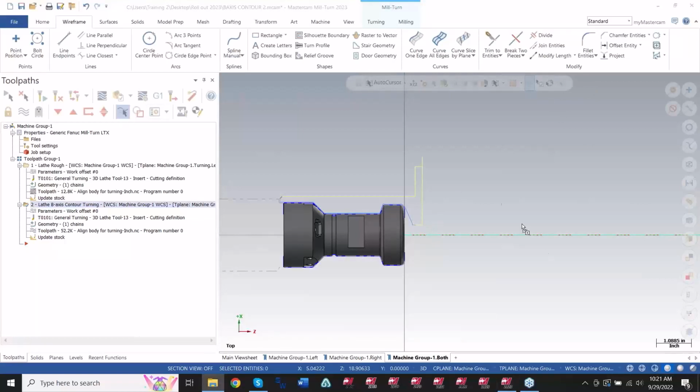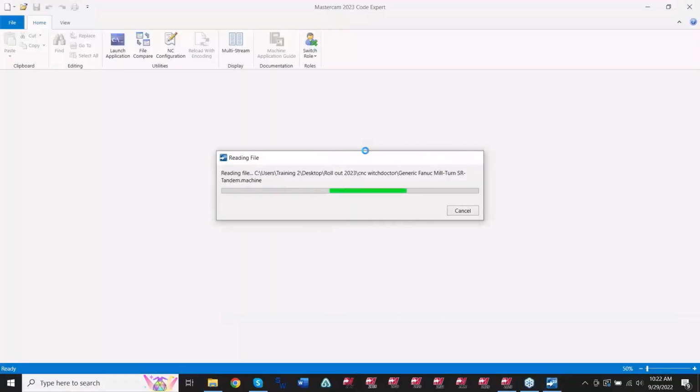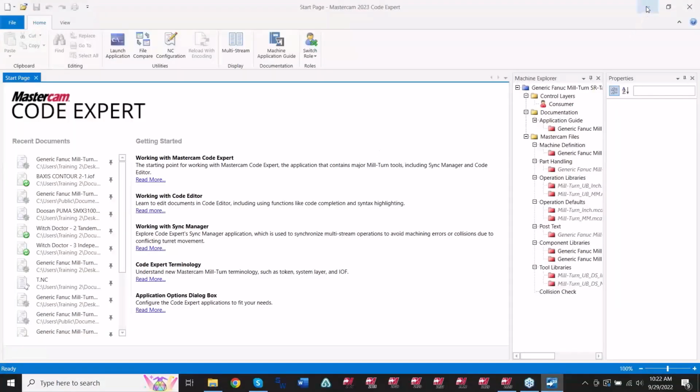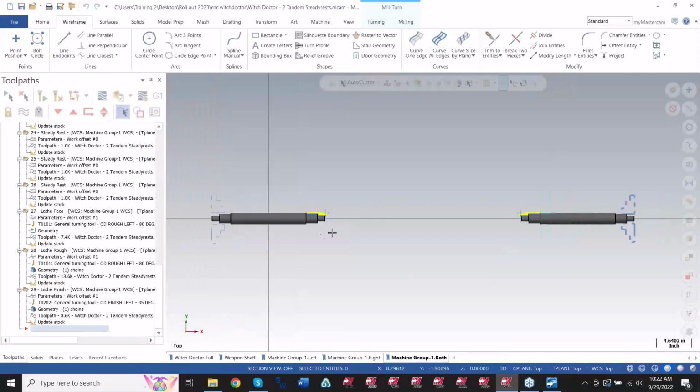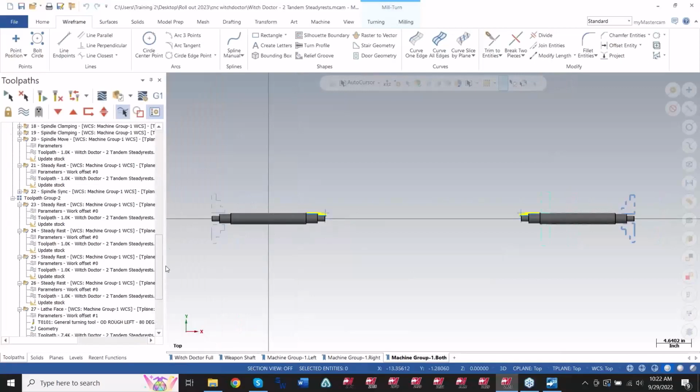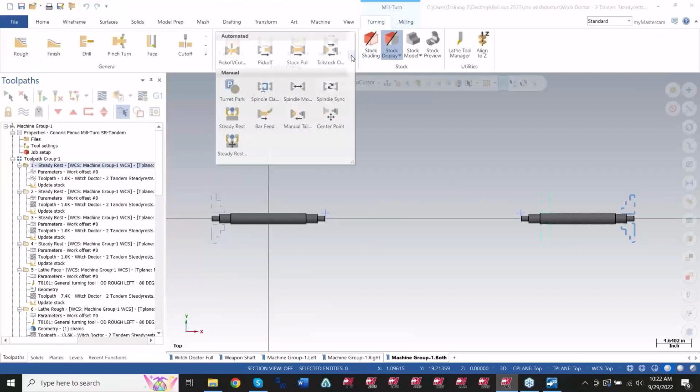Now I'm going to talk about steady rest support. In Mastercam 2022, we introduced the ability to use and set up steady rests. In this case, it was just single. You could use one. And now in 2023, we can use two. So if you've already used this motion in any of your files in 22, if I go to the steady rest operation in the mill turn product, I have steady rest motions here.